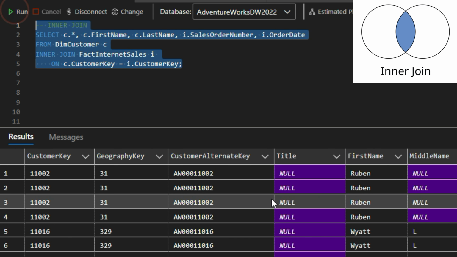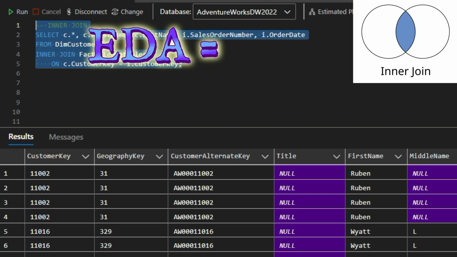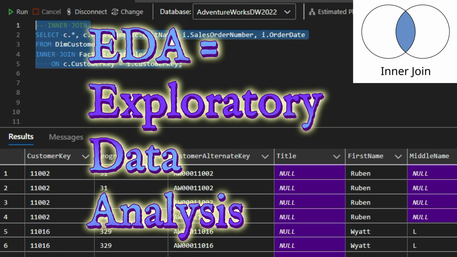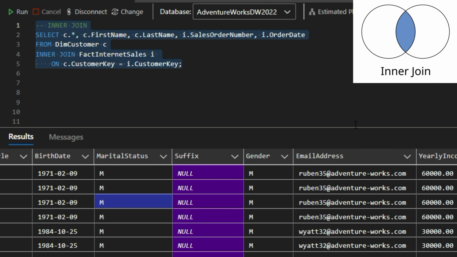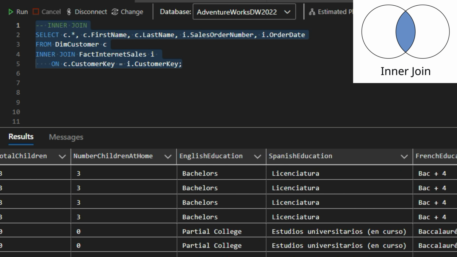So we may have some additional information about those customers in that other table that we may want to include. And this is good for when you're doing EDA, right? When you're doing exploratory data analysis and trying to figure out what you need in specific queries, things like that. Email address might be something that you really want to include, or even their yearly income. Again, we have a ton of information here. This is common to have in a customer table.